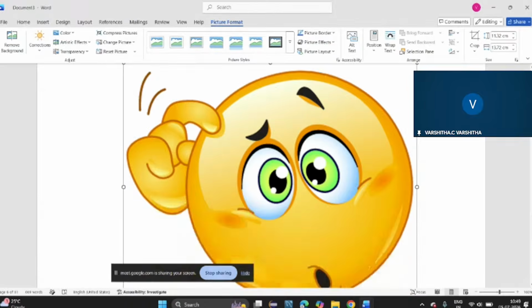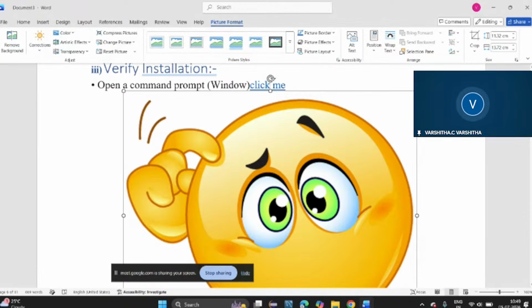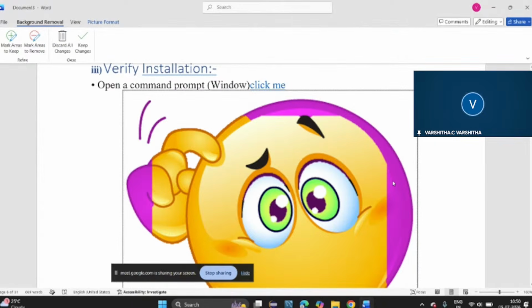Okay, now see here, there is one option called remove background. You can remove a background. Now see, I am able to remove a background. Here, mark areas to keep, mark areas to remove. I mark areas to keep. I want to keep these eyes. Okay, keep changes.